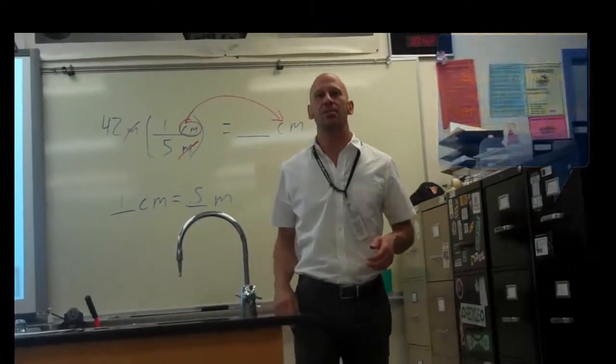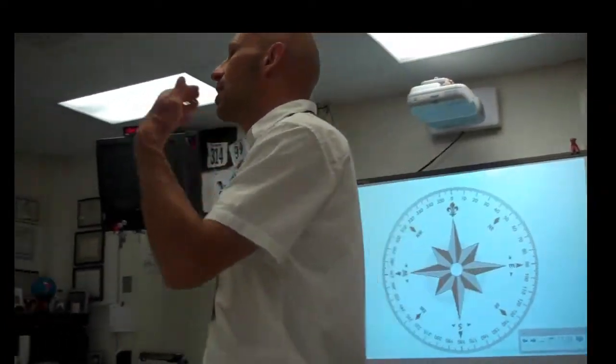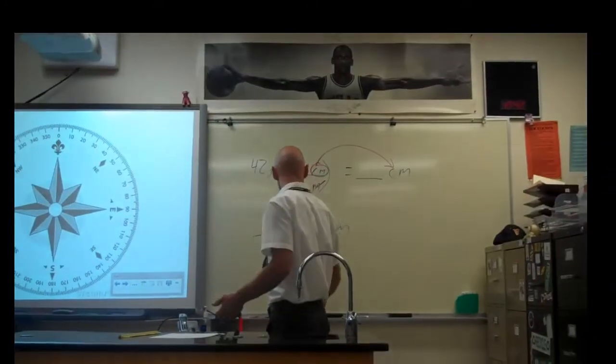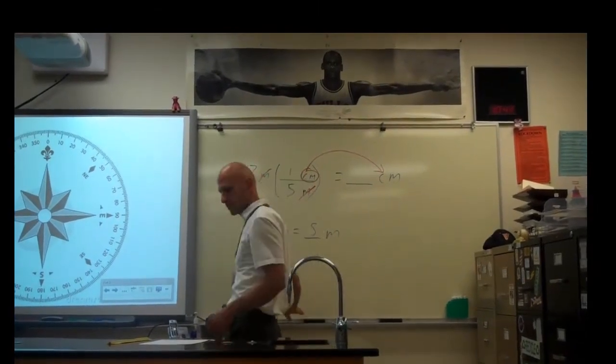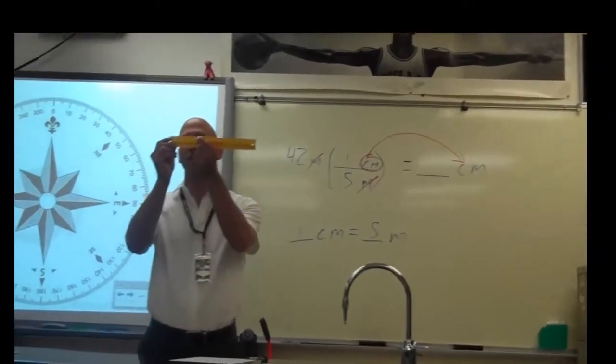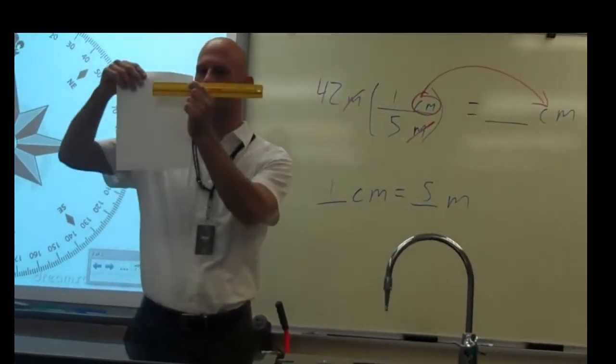All right. So let's say hypothetically we use 1 centimeter equals 5 meters. Pick the longest length you have right now. Look at your data. 45. What's the longest length? Divide that number by 5. It's going to equal some distance in centimeters. What is that distance? What's the longest one? What is it? 9.1. So somewhere between 8 and 9. Does that seem reasonable? What do you think? That's 9 centimeters. That means the longest length is going to be that big. Does that seem reasonable for this size piece of paper?